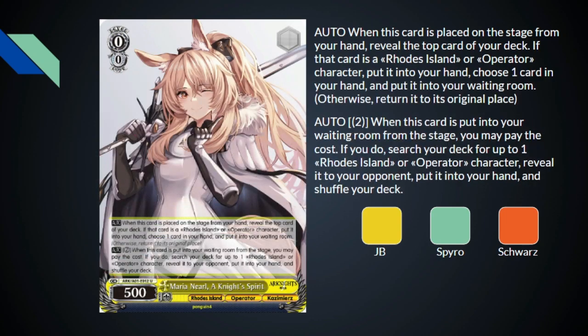Next card. This is Maria Neural, a Night Spirit. When she's placed on stage from your hand, reveal the top card. If it's a trade character, choose a card, add it to your hand, and then pitch a card as trade. And then on death, pay 2, search your deck for a trade character to replace herself with. I've got nothing much to add, mainly just the effects that carry this. Sparrow has marked it as a plus, which, this profile is the same as Ina from the premium booster of Online, and that card never saw play, but I always thought it was a very neat combination of effects.